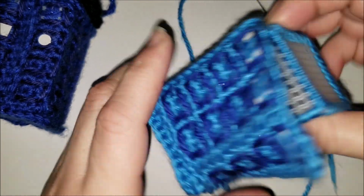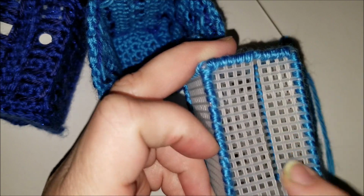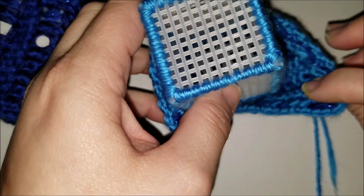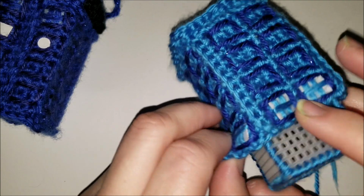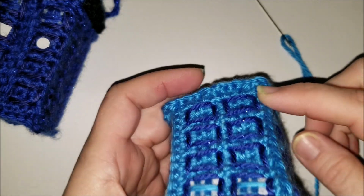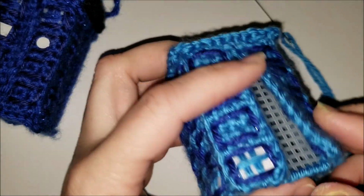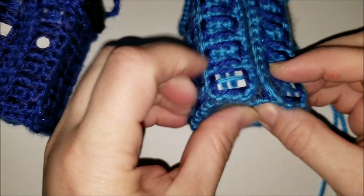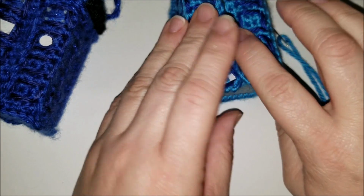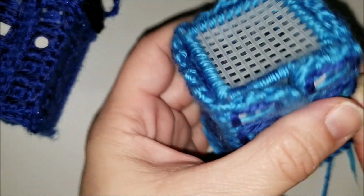So you saw me just push that in. I'll show you again. Basically, you just want to make sure that the wide side of the door is on the wide side of the door. So this way is up. You're just going to take your structure and push as far down as it will go. We want the corner of the structure to sit at the corner here, there, and there. And to do that, you just kind of push on the corners of the structure with your thumbs and use your nails to pull up the TARDIS. Like that. So now, this is ready to be sewn in.